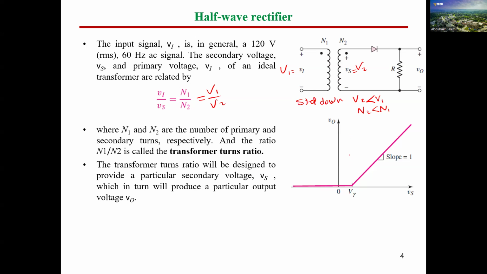Let's read together the important note here. The input volt or the input signal V1 is the general AC volt, which is 120 for instance, 120 RMS volt, 60 hertz. So this is the supply volt we have. By the way, guys, I said in the previous slide it could be 110 or 115. Now we said 120. So what's the value? Should be 120, 110, 115.